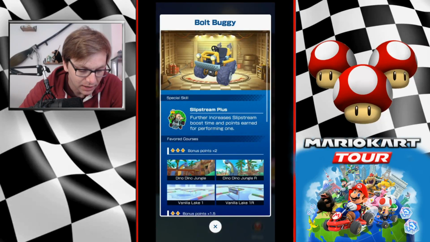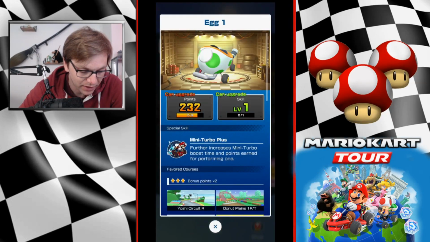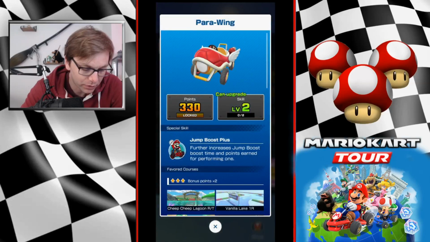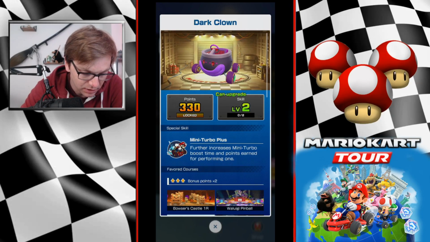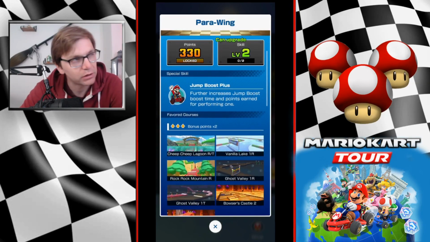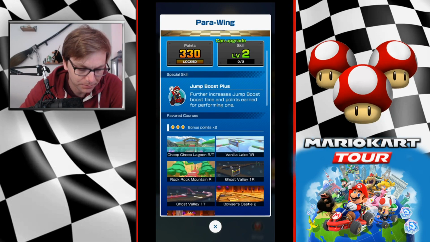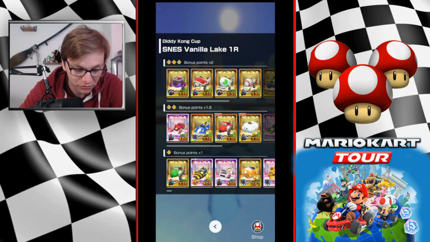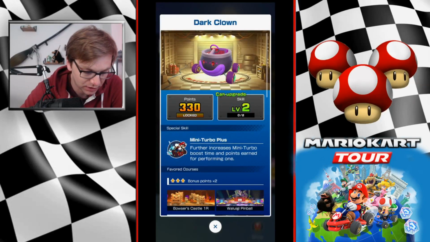Then we have the Bolt Buggy, and everything I have is at level 2 here. So we have Jump Boost Plus on that. We have Egg 1 with Mini Turbo Plus, and Para Wing and Dark Clown. Dark Clown is the best option for me because it comes with Mini Turbo Plus, and I would favour that over Jump Boost on this level. But still, there's one jump in this, so you can still get a score for this, which isn't too bad. You can get some added from the special skill that you have there. I'd go in with really whatever's highest. If you have say that on a level 3, but it's Jump Boost Plus versus the level 2 Dark Clown.